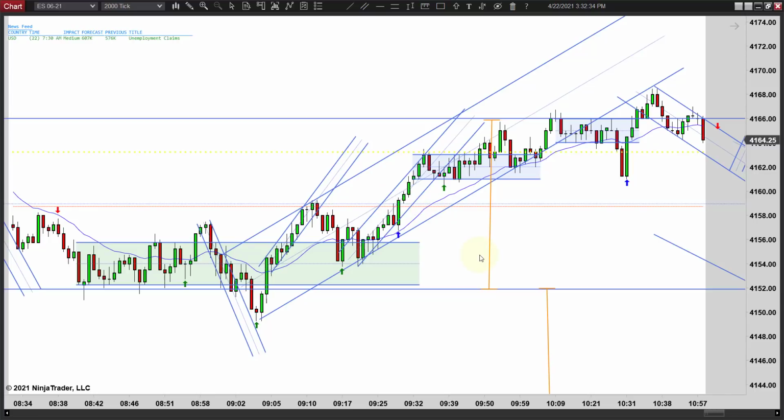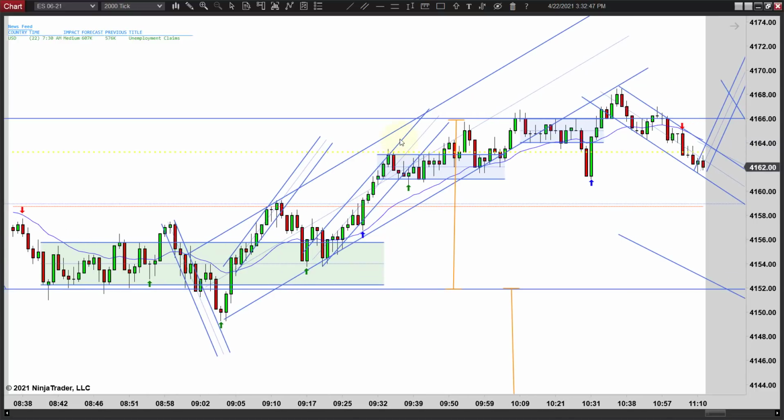I like entering that one on a trap because you've already had one trap and it didn't work out too well right here. Actually, you still would have got out of that trade, but when it gives you a second chance and gives you another trap, take it. And if you just wait up here, you get a second entry long, new high, first entry, pulls back. When it breaks higher right there, it's a second entry.